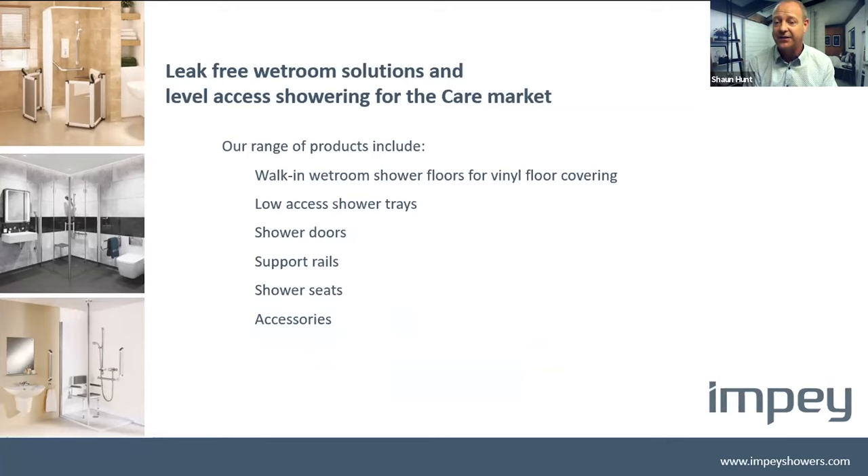We tick the box for everything as far as level access showering. If you're governed by Part M regulations or the Equalities Act, level access showering is the only thing that you can put in there that will tick those boxes. I'm going to talk about level access quite a lot today and I'm going to show you the product a little bit closer so you can get your head around how it works and how simple it is. We've spent quite a lot of time with the College of OTs myth-busting technical problems with products, including unforeseeable things that happen before an adaptation starts.